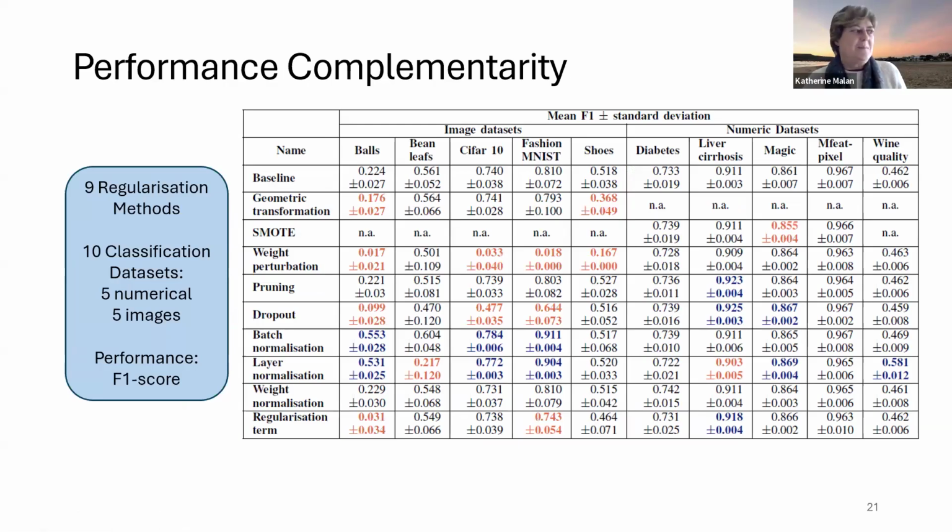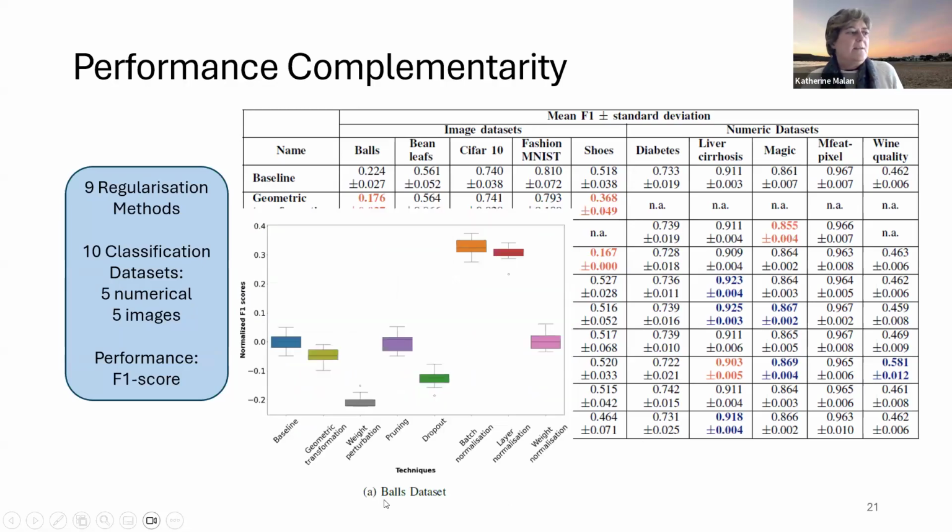So this is just the first step. Let's look at dropout, which is a good example, because everybody knows about dropout. For dropout, we've got 5 image data sets and 5 numeric data sets. On the image data sets, dropout was worse than the baseline, which means you don't do any dropout. When you do dropout, it gets worse. But on the numeric data sets, when you use dropout, it got better, but only for 2 of the data sets.